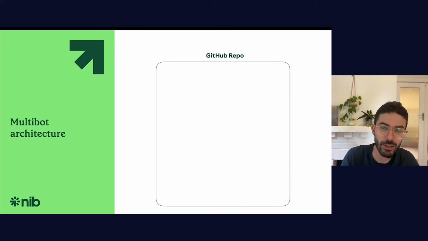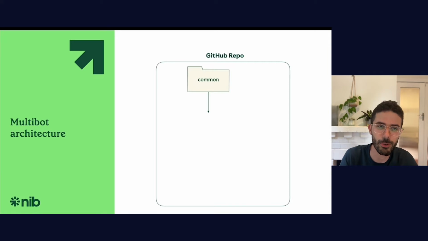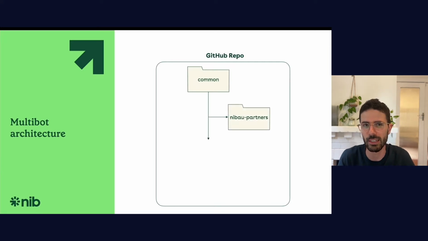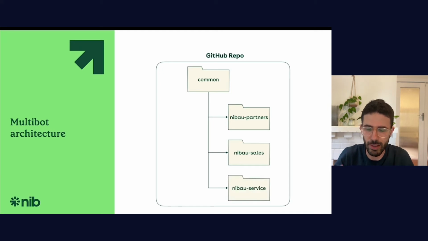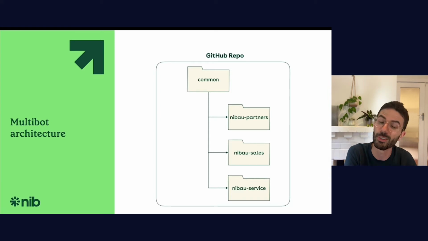And inside that repo, we have a common folder, which consists of NLU data and action data and sort of business logic that is persistent across the group. Things like how we disclose legal terms, how we transfer to agents, that sort of stuff. And then we pair that up with one of our subfolders. So for example, if we're building a sales bot, we'll take everything from the common folder and then we'll append it with the data from the nibby sales folder, and that will give us our conversational AI model for sales.